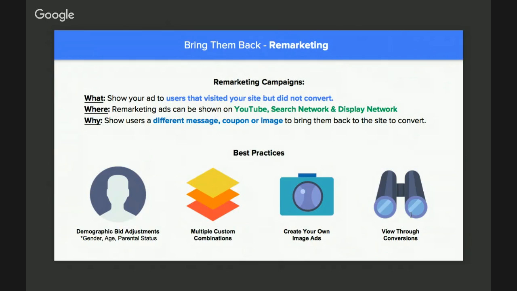Take those with a grain of salt. They are something interesting to look at, and sometimes can be a powerful metric to optimize for. But a lot of times we find that these numbers are pretty inflated. And just something to look at. So make sure you add that column in. It's just another data point moving forward.